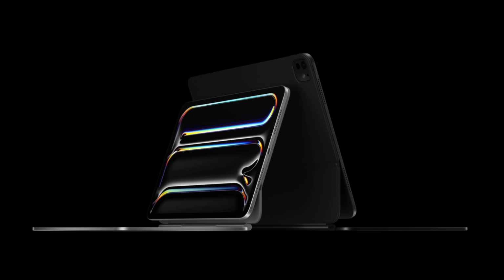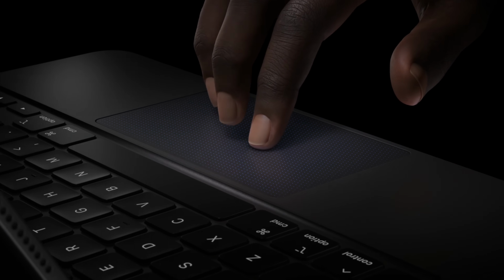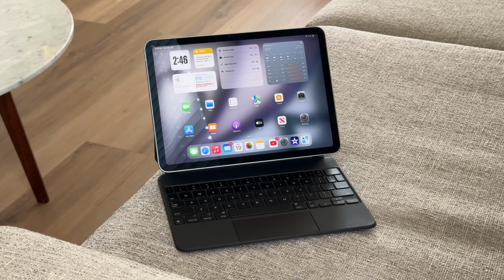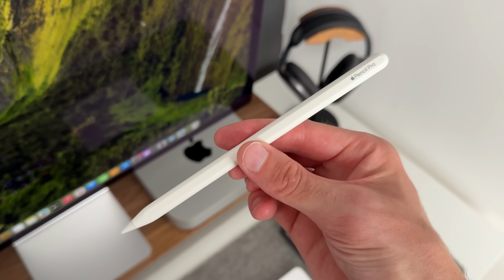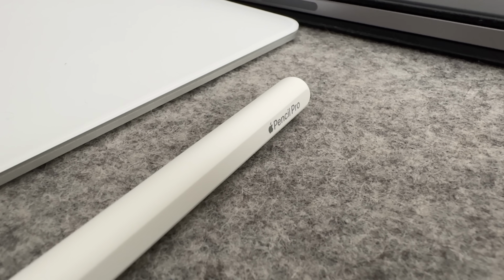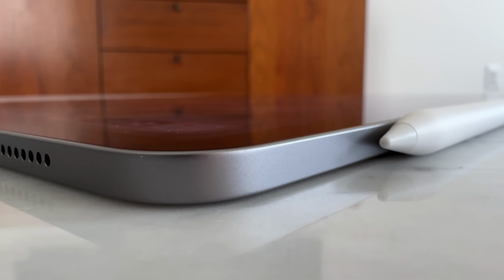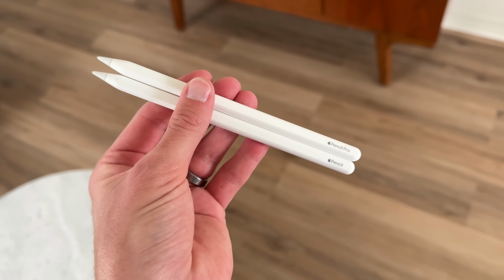You also have to get a new Magic Keyboard if you want to use a Magic Keyboard. To buy a new Magic Keyboard, you have to spend $349, which is pretty crazy. But with the M2 iPad Air, I don't need to get a new Magic Keyboard because the previous generation of Magic Keyboard still works with this iPad. And so that's fantastic, and I was actually relieved because I didn't really want to get a new Magic Keyboard either. I did upgrade to the Pencil Pro because of the digital products that I make. I feel like there's some good use cases for it, and I look forward to using it more. And for some reason, the new iPad Air doesn't support the Apple Pencil 2nd generation. It has to do with the magnets, so I had to get a new pencil anyways.